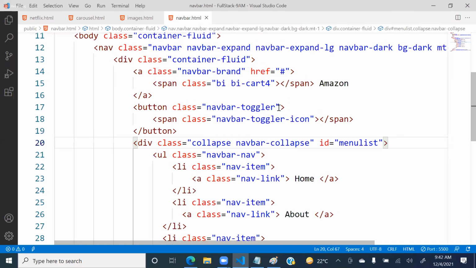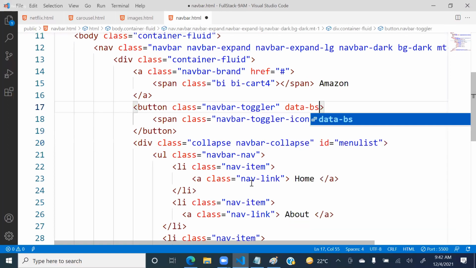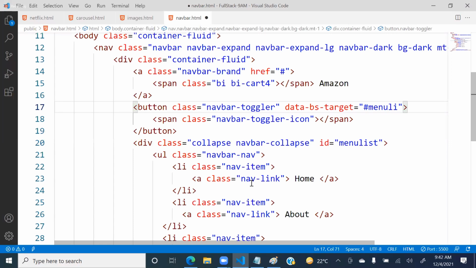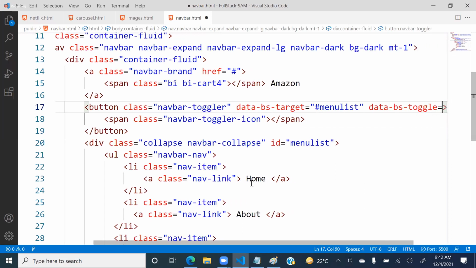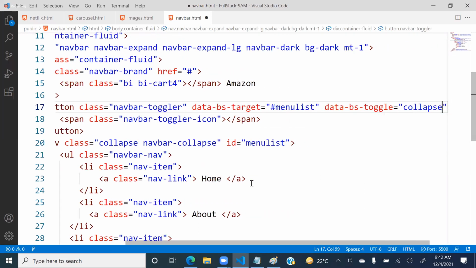That means the navbar toggler should have data-bs-target, which is the menu list, and data-bs-toggle, which should toggle the collapse. So the button should have a target and toggler option to define.